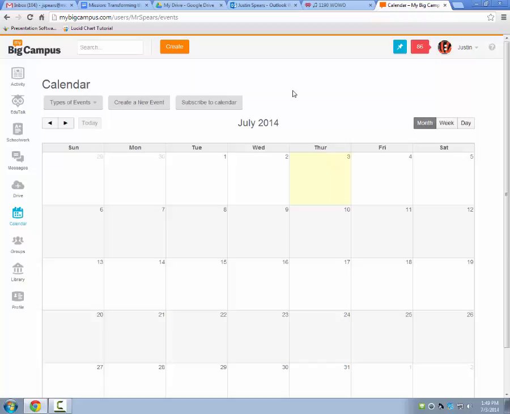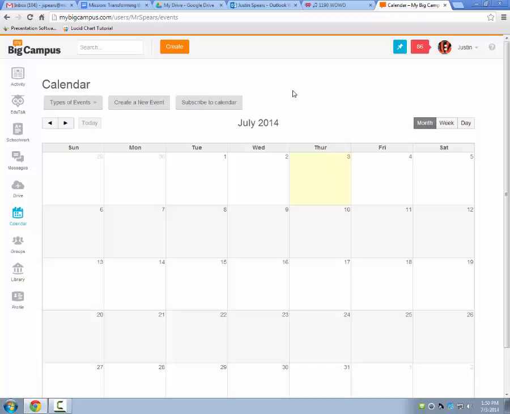However, for your individual classroom, if you are choosing to use My Big Campus as a tool, to whatever capacity that is, I would certainly encourage you to use this calendar tab. It's a great way to keep your classes up to date on what's going on, and great for reminders of when an assignment is due. I know that it seems like we are going further and further away from agenda books and paper-based ways of keeping track of things, and being able to do this will certainly fit in with that movement.